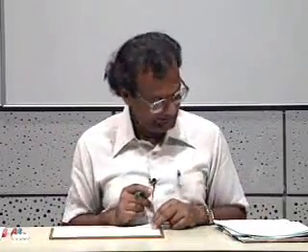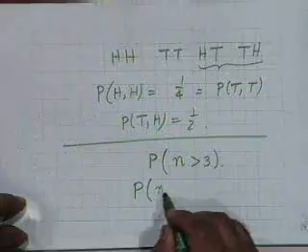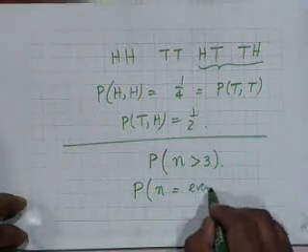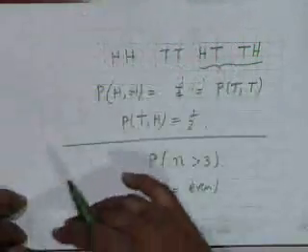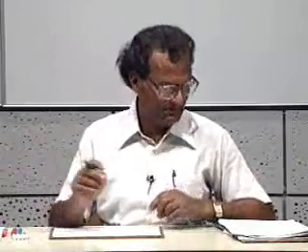So, a more complicated event. Or you may be interested in finding the probability that the number shown on the upper face is even. In each case, you can calculate the probabilities. We shall not do this right away, but we'll take a fairly complicated example of calculation of discrete probabilities.